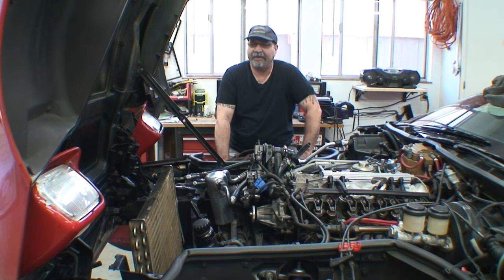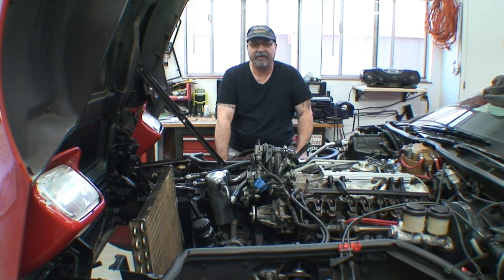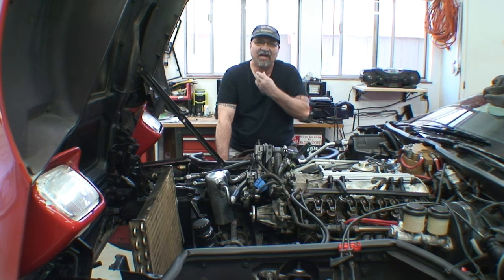Then it just dawned on me, it's aluminum, a thin wall aluminum. Why don't I throw some hot water in that damn tube? So I got some hot water, damn near boiling, and threw it in the tube. I let it sit in there for a minute. I could feel the runner really, really hot, and I put it into the freezer. Well, now I started seeing some improvement. I left it in there for a few hours, pulled it out. I did it a couple more times.